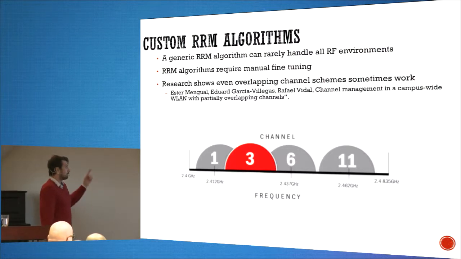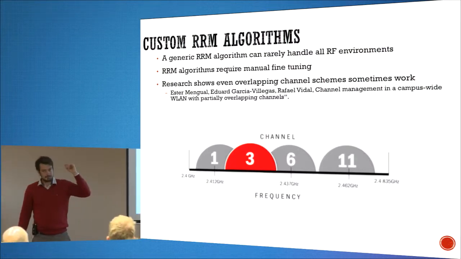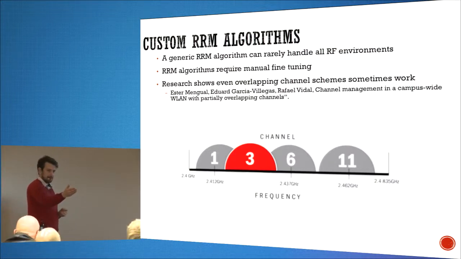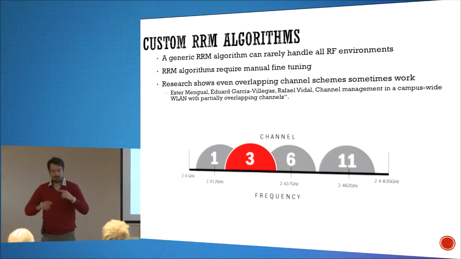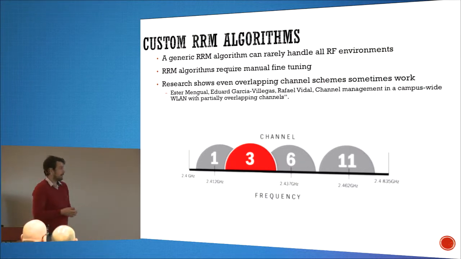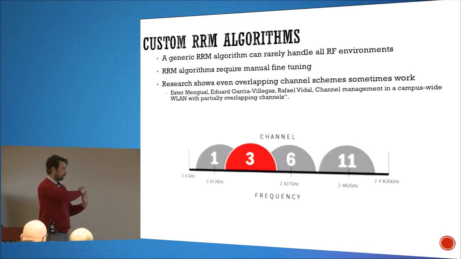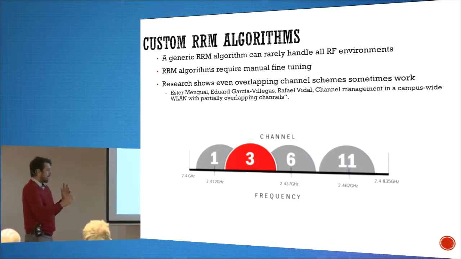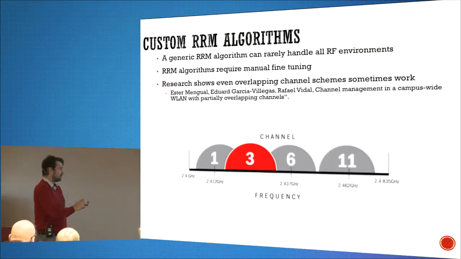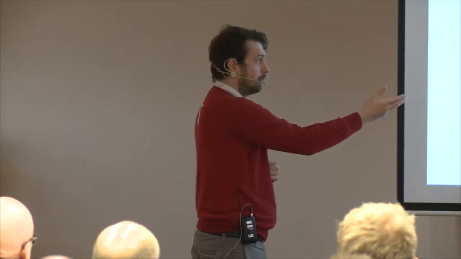The case I like the most: there's good research on slightly overlapping channels done by the University of Catalonia. What they did is they created a feedback loop — which is missing from most of our networks — that monitored average throughput and number of retransmissions in the network and tried to establish the optimal channel selection based on that data. After that algorithm ran for a couple of weeks, they came up with a scheme that used all the channels. The four channels selected most of the time were 1, 5, 9, and 13, but they also used channels 2, 3, 4, and so on. That's a great example of what you can do if you just expose those APIs — we could implement our own RRM algorithms.